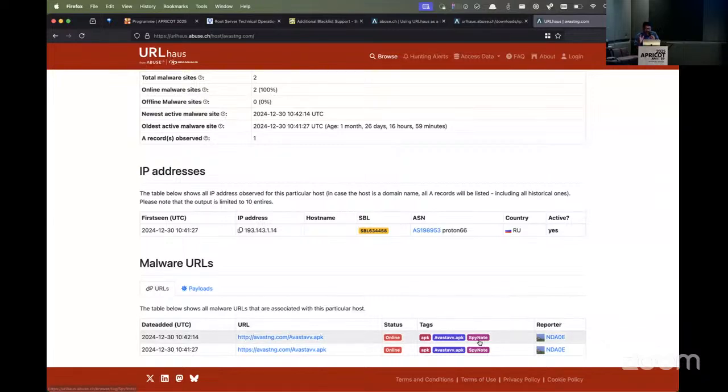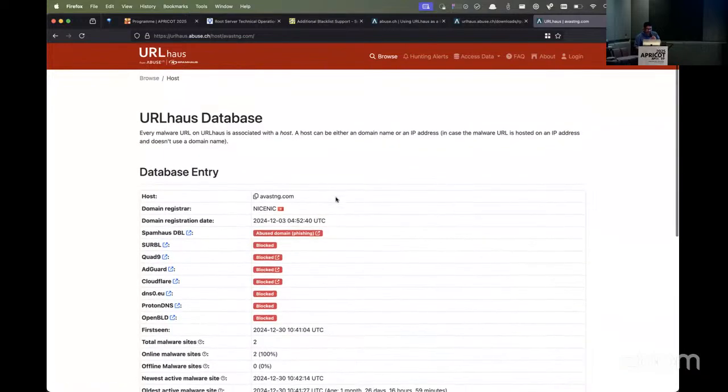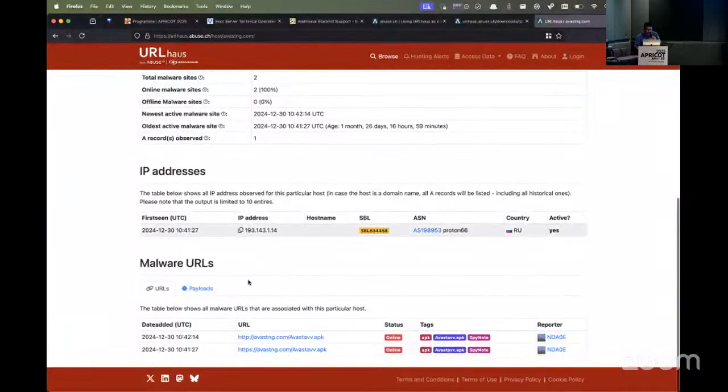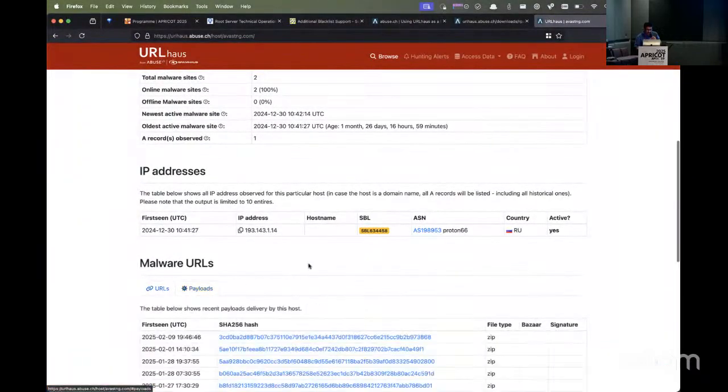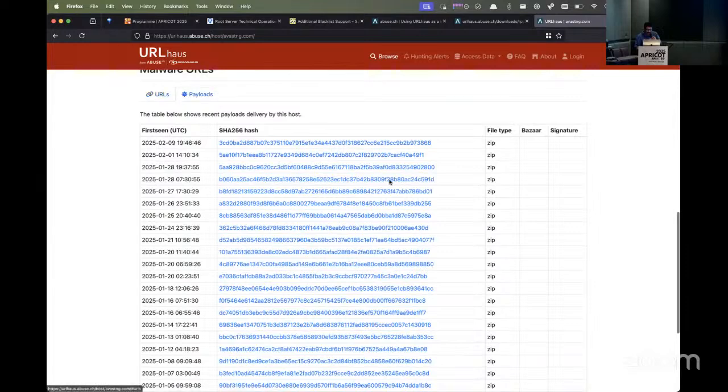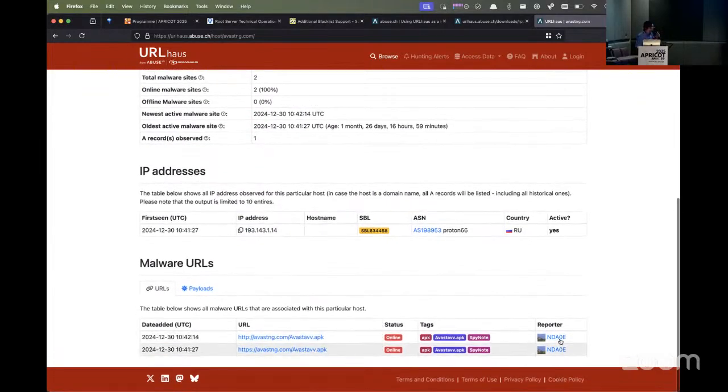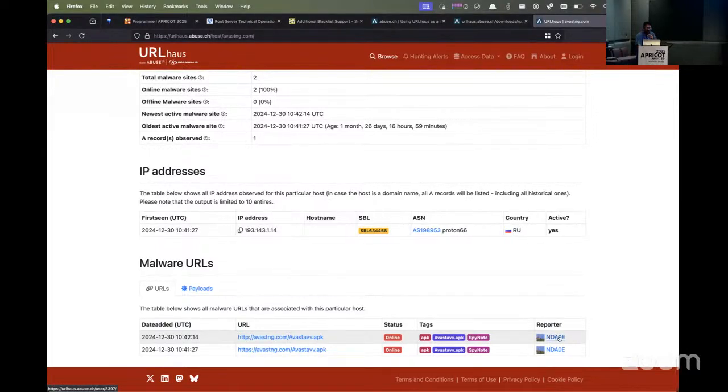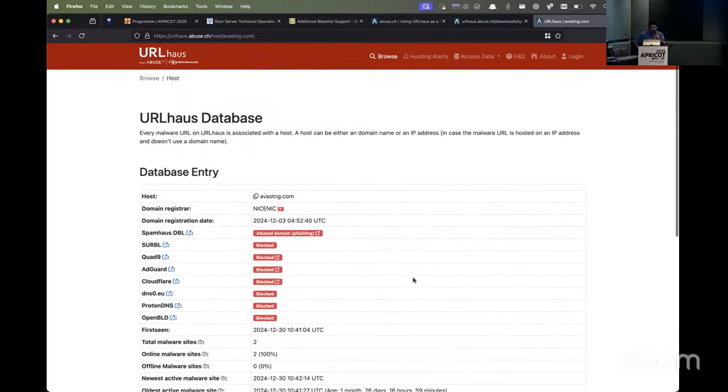So maybe something to do with a banking Trojan or maybe spyware, right? It also classifies the tag called SpyNote. And who has shared this? I think there should be details about somebody who has shared it. Should be somewhere here. Here it is, reporter. So there is a threat researcher with this particular handle who has shared this domain name, these artifacts, right? So it's very exhaustive. You can actually go through it in detail.